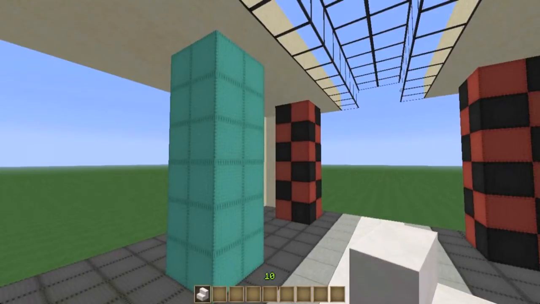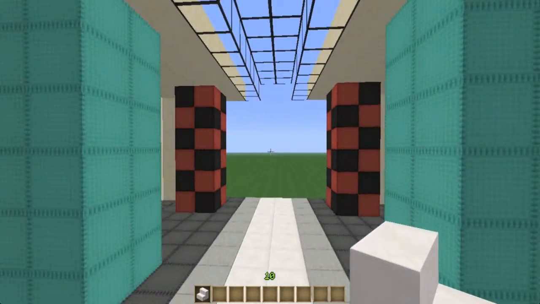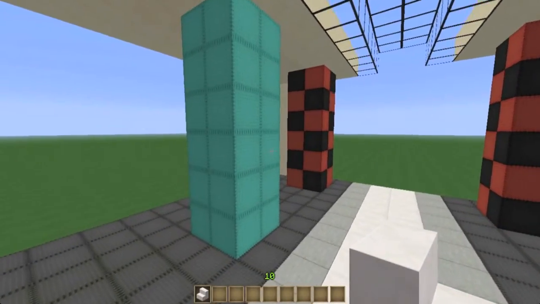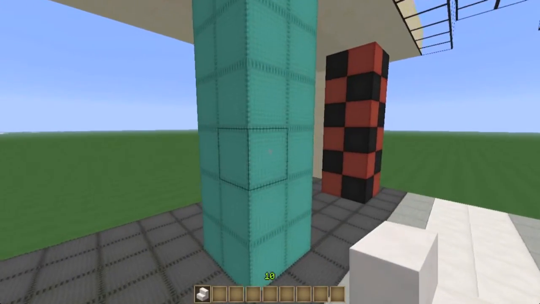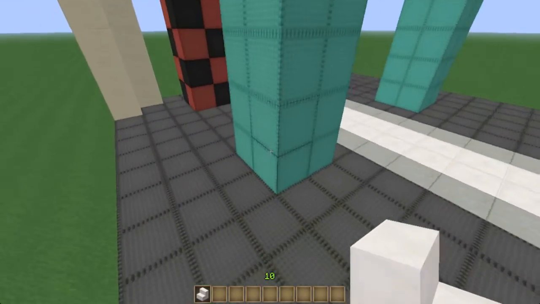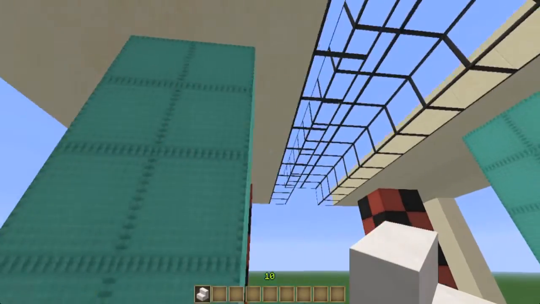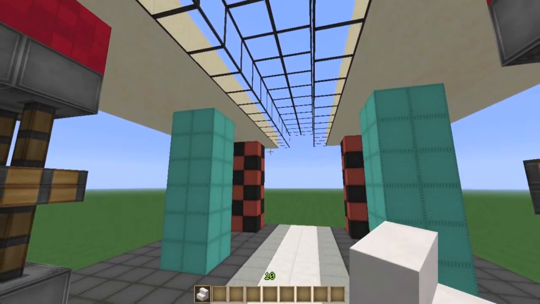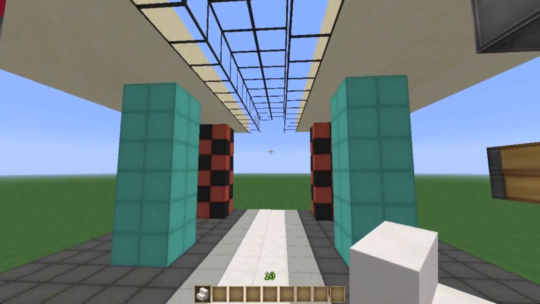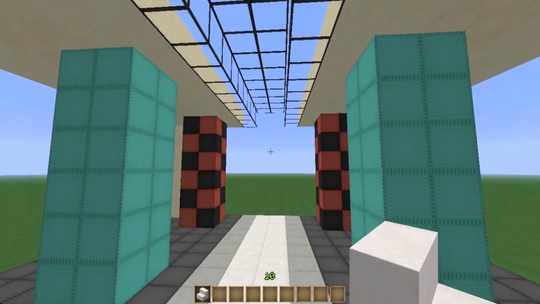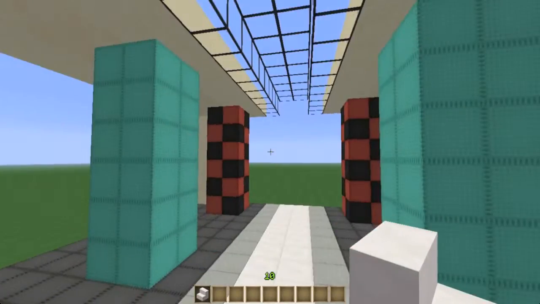But the last two are just basic wool pillar designs. I just wanted to show you that you can use any block. It doesn't have to be wool. Any solid color block, make it 2x2, make it go up, and it'll make for a good pillar. It's basically standard, I don't have to tell you that, but I just wanted to remind you that you can use basic wool blocks. You don't have to use something crazy like I've created back here.